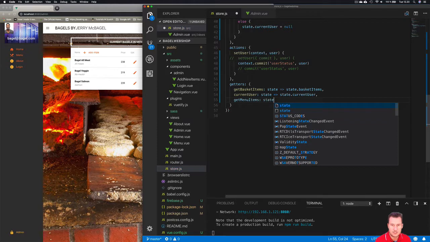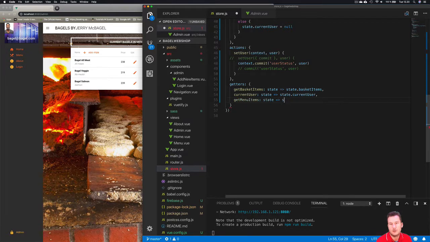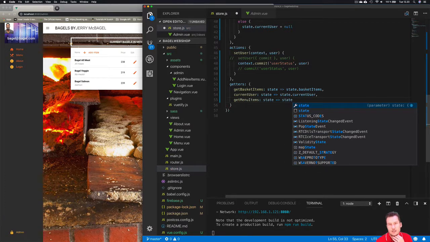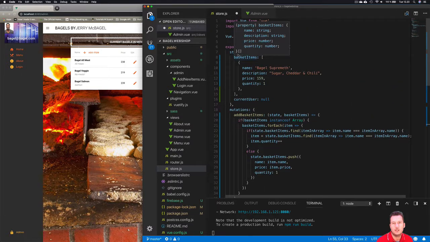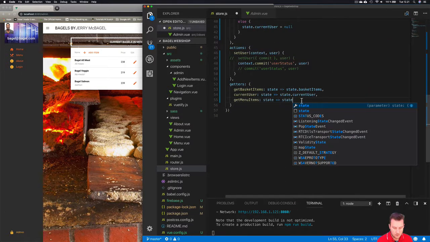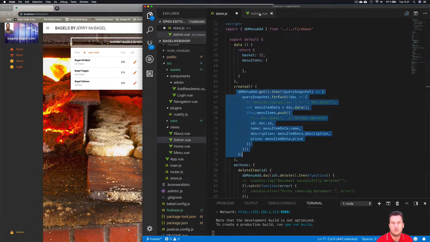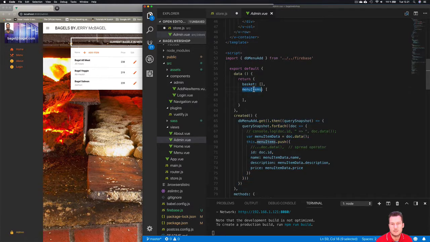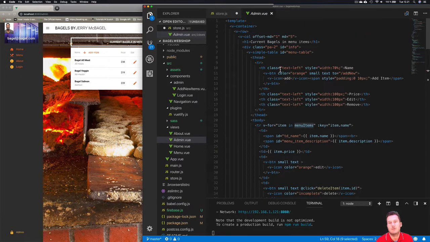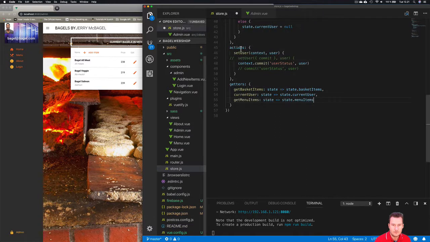And we're going to use the state as before, totally similar to the other one, where we go into the state up here, that we will set up in a little bit, and grab the information there. We're going to call this menu item, just like you have in the other one. If you go back here, it's the same name here, right? Because we already set everything up through our loop. Awesome. So this is the first thing we need to do in our store here.